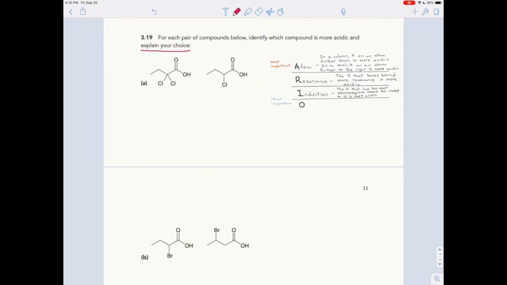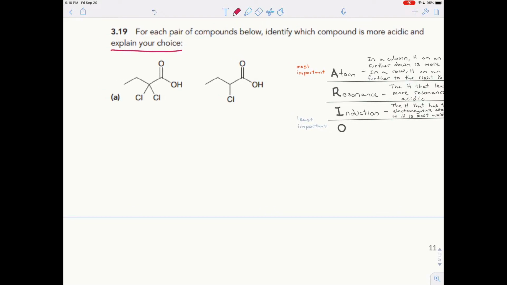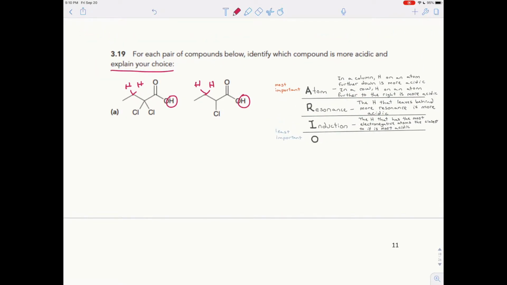So, we have lots of hydrogens in these molecules that can come off. One hydrogen in each of them is on oxygen, other hydrogens are on the carbons. So, between the hydrogens on the oxygen and the carbons, which will be more acidic? Well, the explanation for that would have to do with electronegativity. Now the rule is that if you have two atoms in a row, the hydrogen on an atom further to the right is more acidic. That's the rule, but that doesn't explain why.